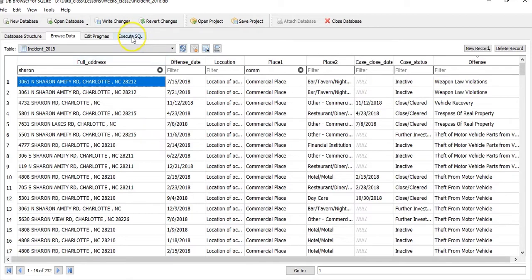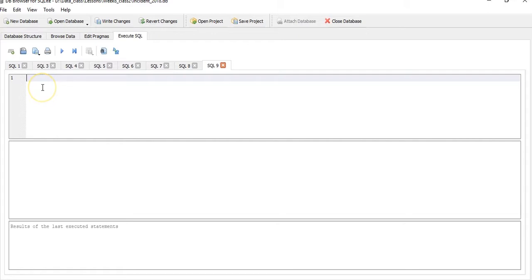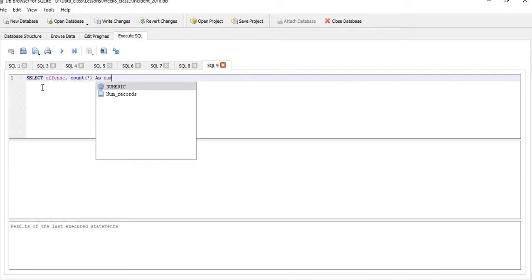Well, let's go to Execute SQL. Let's create a new SQL tab. And let's think about it. Count the number of offenses that happened on Sharon Amity Road under a number of different types. So, select line, you can probably guess. Select offense, and I'm going to count them.